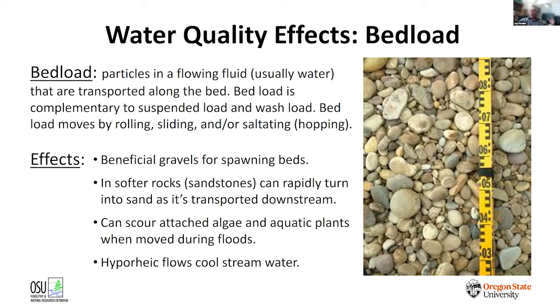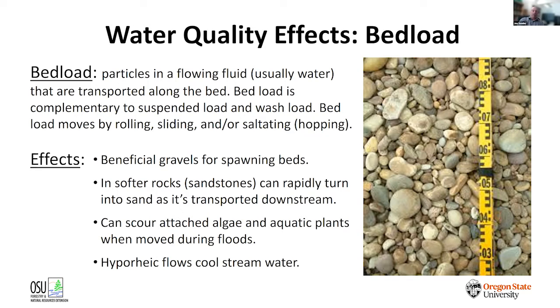And when those are in fairly deep or reasonably deep levels of gravel, then you get a lot of water moving through that gravel. As that water moves through that gravel in what we call the hyporheic zone, it cools off. And cool water is typically good for cold water fishes, like salmon.